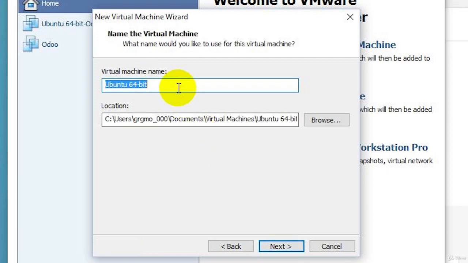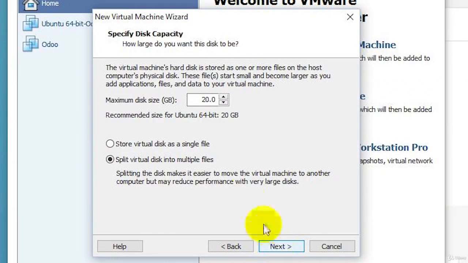Now it wants us to give a virtual machine name, so we can go ahead and say this is our Mastering Odoo. We'll just call it that so that we don't get too long. And that'll give us a machine name, and you'll have a minimum disk size. Now 20 gigabytes is plenty for what we're going to do. In fact, I'm going to go ahead and say 10 gigabytes. This will depend, again, a lot on your installation and what your requirements are.